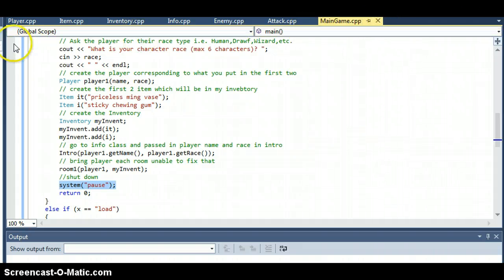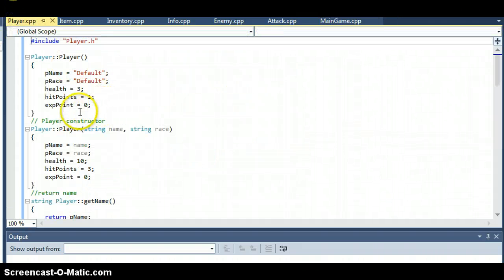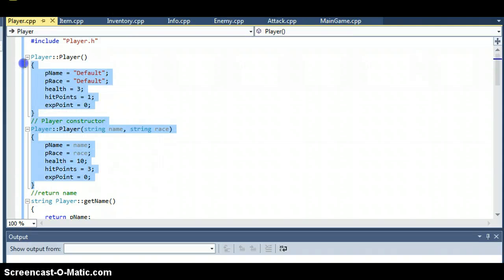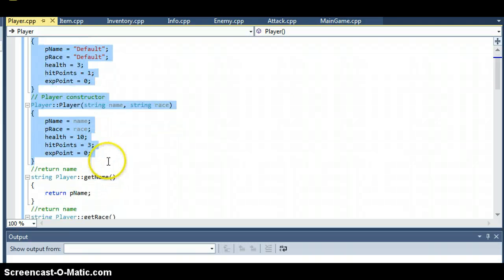Okay, next we'll move on to player. First off, we have the basic constructors. These two are used to make the player have a name, health, hit point, and experience point. These are used once you're attacking or getting an item or using an item on your player.